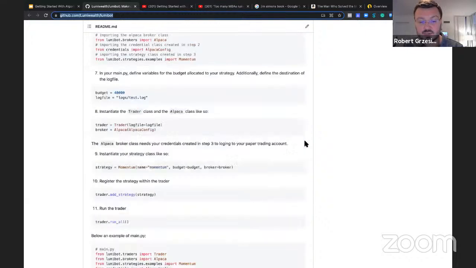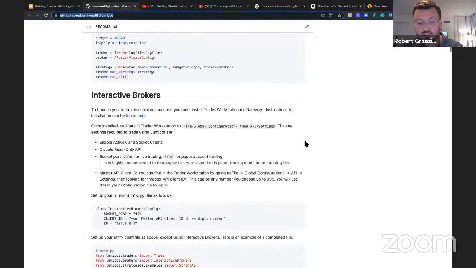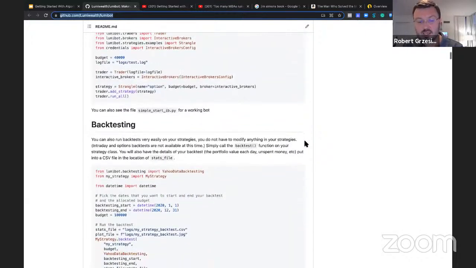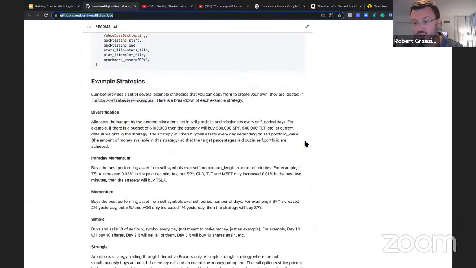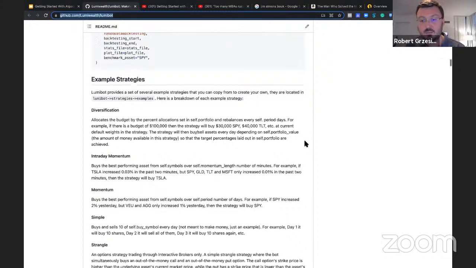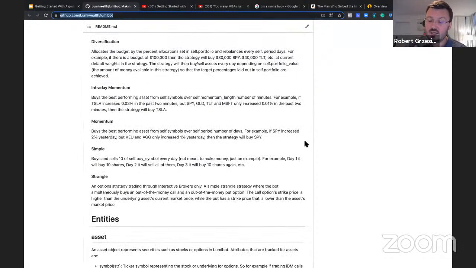And here we have several different examples of how to get this up and running. We obviously spend a lot of time in our courses doing this sort of stuff. So if you want to learn how to use this, we talk about it in our courses and we'll show you how to do this. But basically it's really, really easy to go from, I have an idea and I want to turn that into a bot, right? We make it very easy to do that.